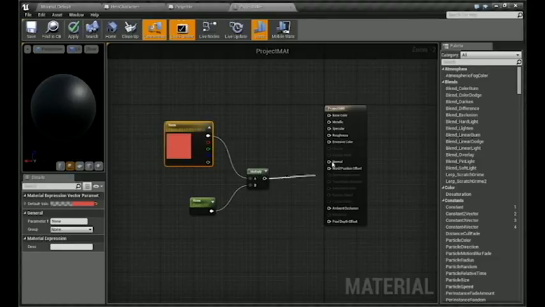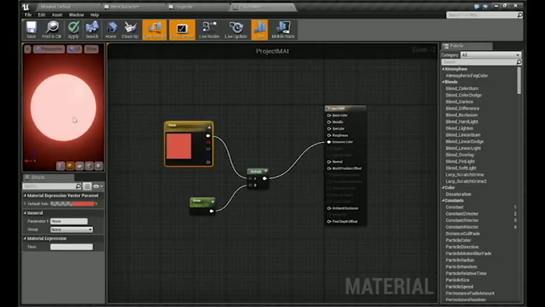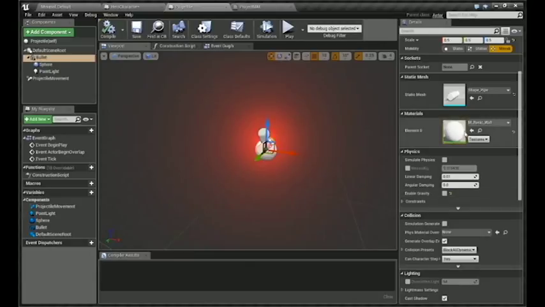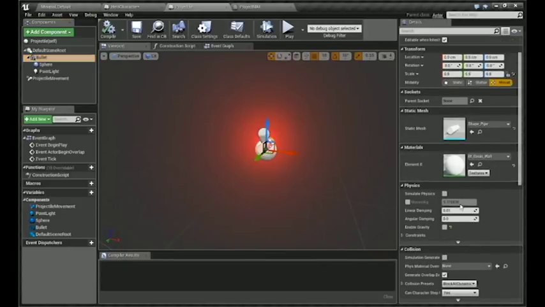We're going to connect this node to emissive color because we want it to show out in the world, and see how that's glowing like a laser would. So that's great. We're going to save that, and then go back into projectile underneath bullet, so you click on bullet over here, and then go down to the materials for the bullet, and search project matte, and there it is right there. So now that the actual bullet has a material on it, it has the nice red color. That way when we shoot it, it's not some white thing with some bright red light.